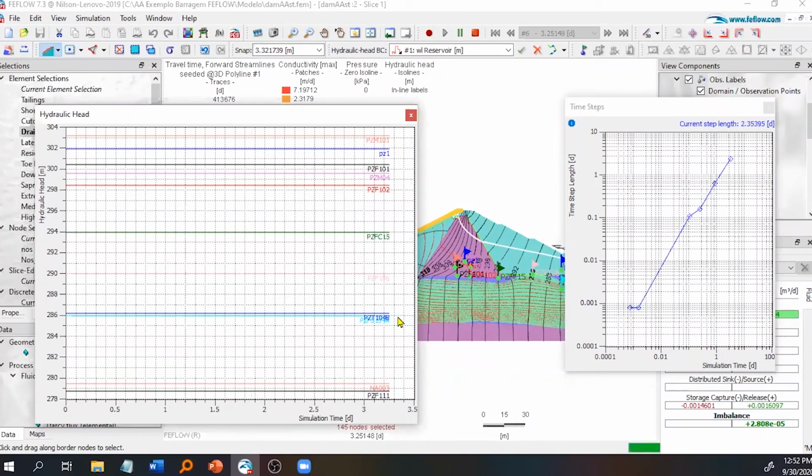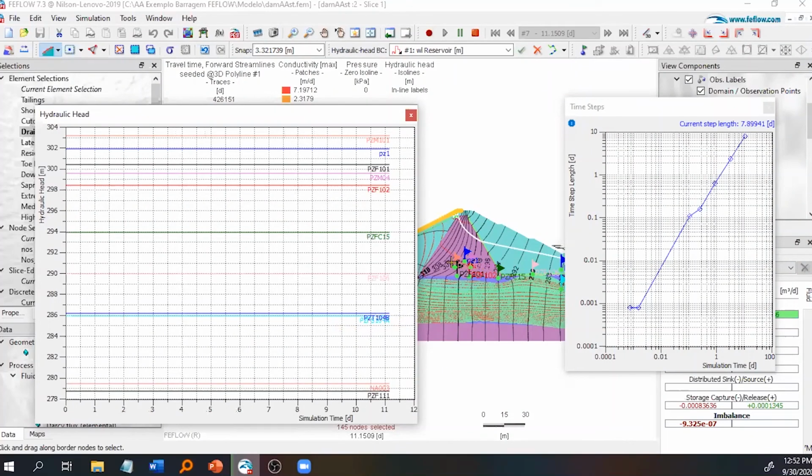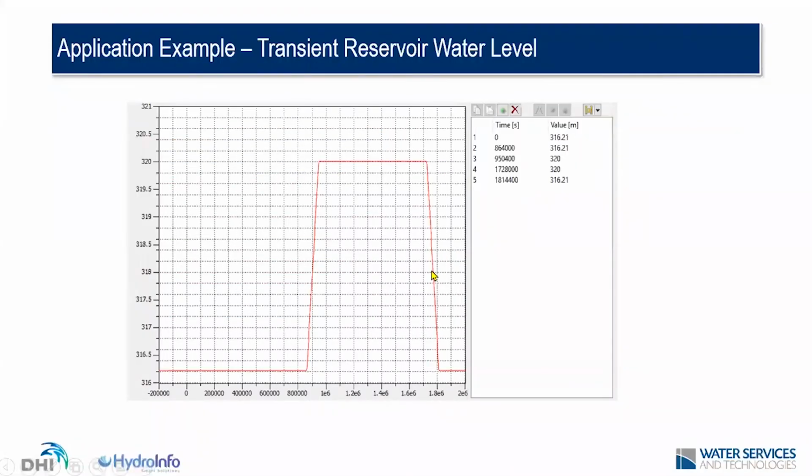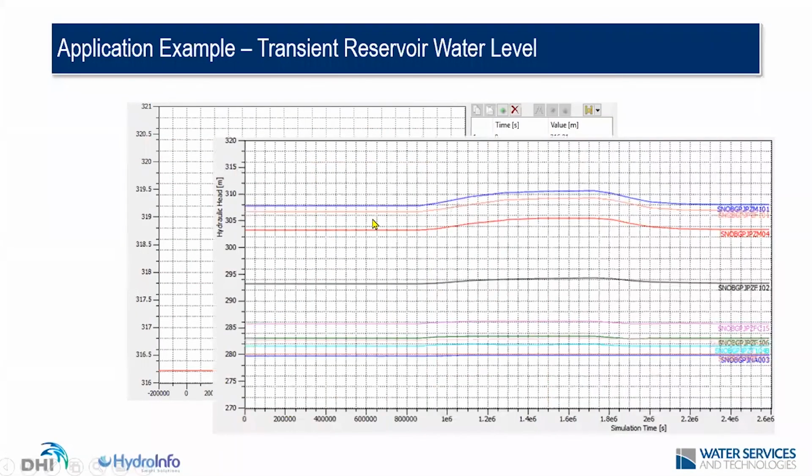And up to 100 days, basically the water levels will be constant, then the water level in the reservoir will go up, and we will see this curve going up. And basically what we're going to have is something like this result, where the water table at the piezometers will go up and down.